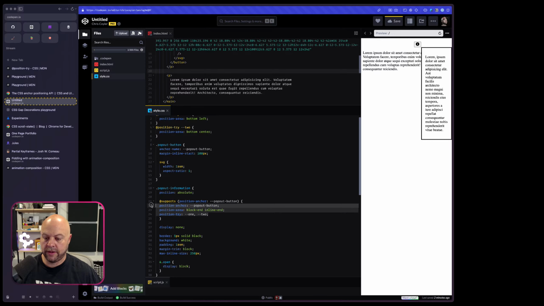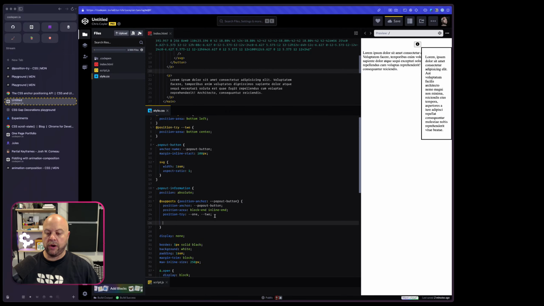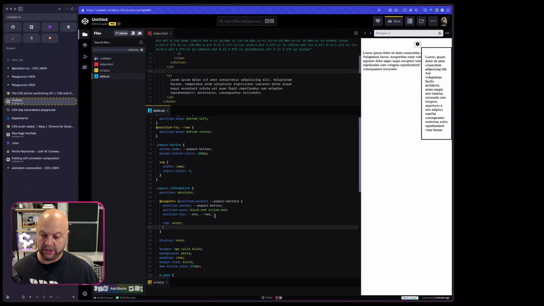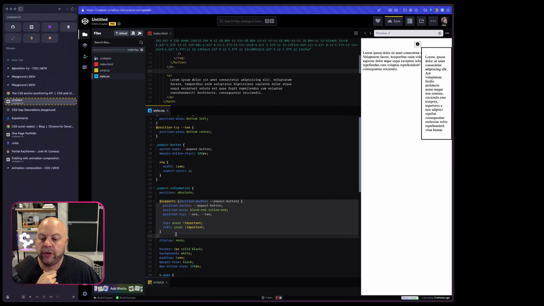which is fun. And then it would be acceptable to go top unset, left unset. And I guess you'd have to do important too, because they're probably set as inline style. So you want these to win. And that would let CSS kind of take over. Even though the JavaScript is still running, in a perfect world, you jump into the JavaScript and fix it there. Or have a supports query that has it stop even setting top and left, but whatever.